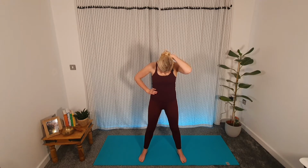Again, a gentle bit of pressure through the hand just to release any tension from the neck and the shoulders as well. Feel free to add a little bit of movement, bring the head from side to side if you like, or to find stillness, whatever feels better for you. Breathing deeply.